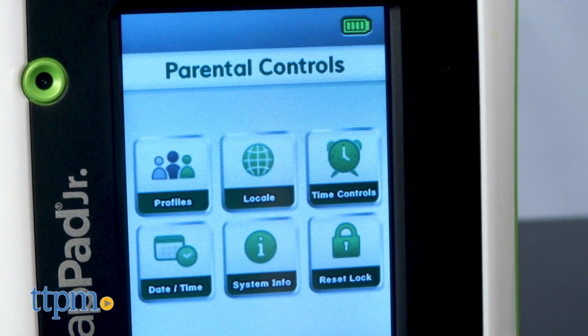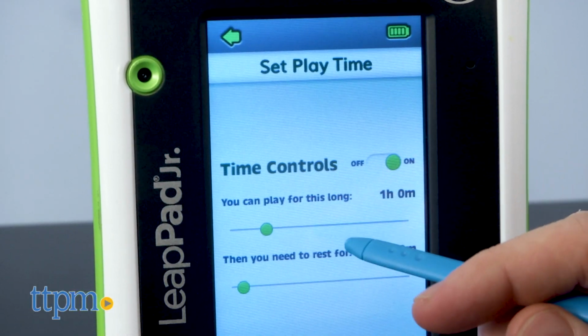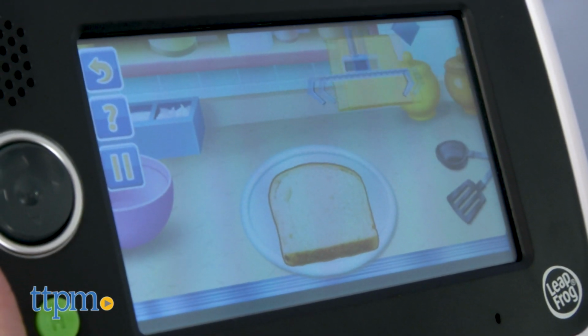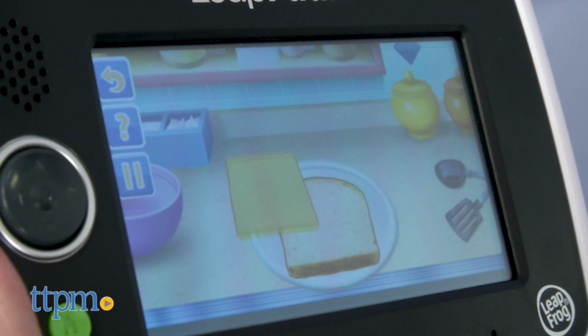Parental controls allow parents to add multiple kids to one tablet and set playtime limits. Kids will love having a tablet of their own to entertain themselves for hours, which means you can have your phone back.